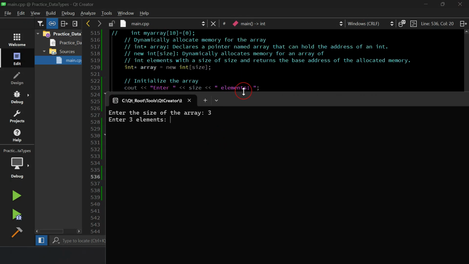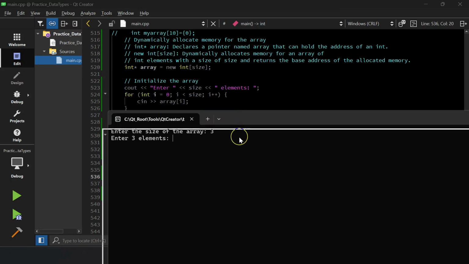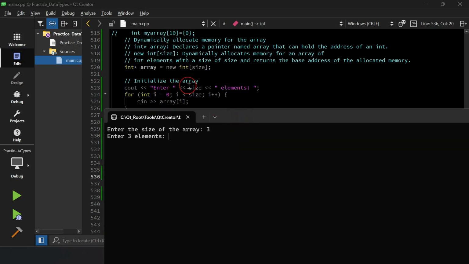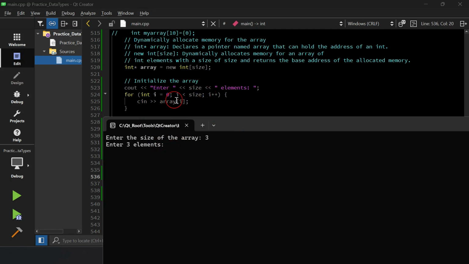And now it is showing me, okay, enter size elements. So the size was something that I entered. Now it is printing enter 3 elements, because I entered that I would like to have an array with 3 elements, or the size of 3. So whatever I enter, it is going to store as the first, second, and third element of this array using this for loop.